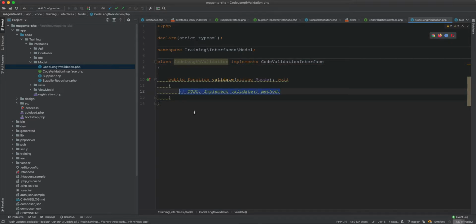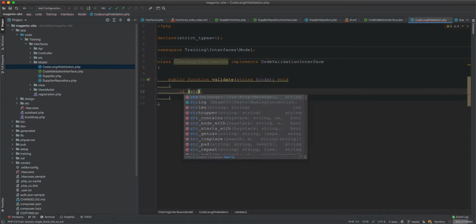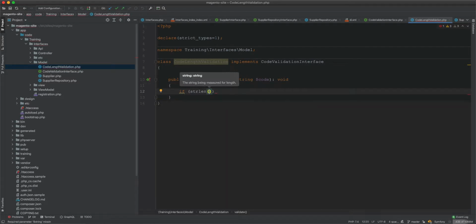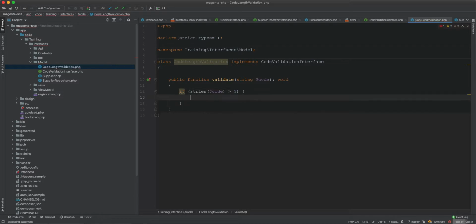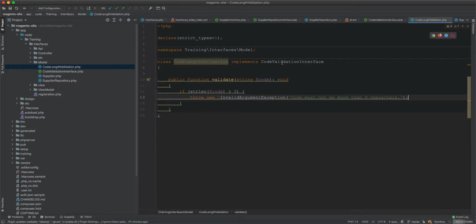What we need to check here is if strlen, the string length of the code, is greater than 9, then we throw an invalid argument exception: code must not be more than 9 characters. That's it. So this is one implementation.